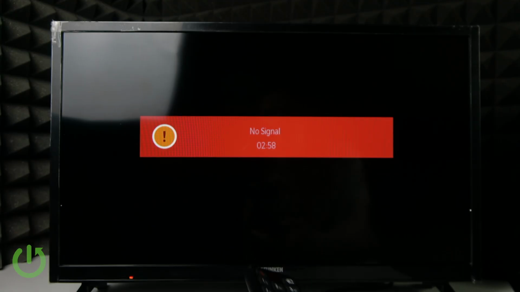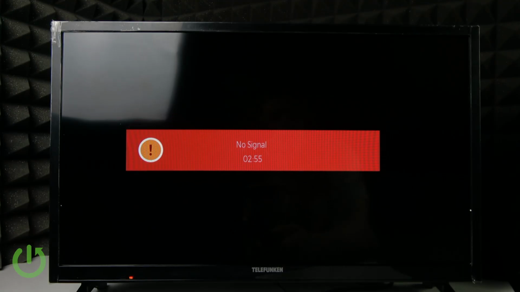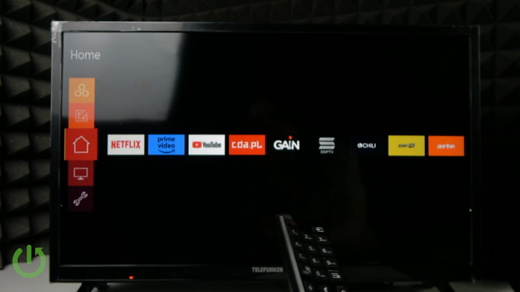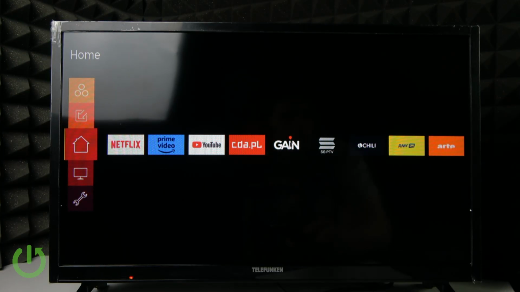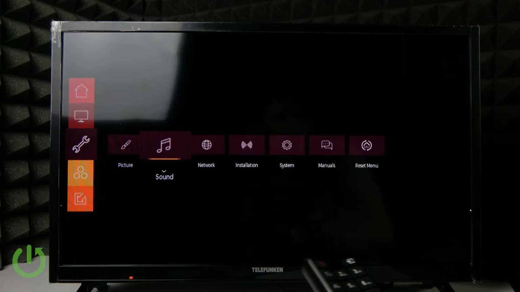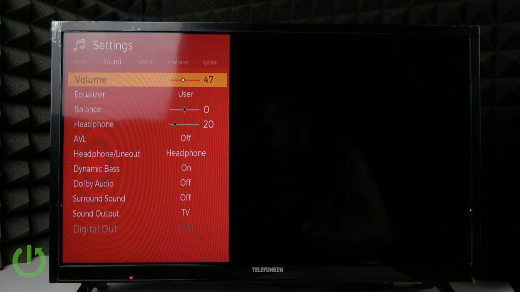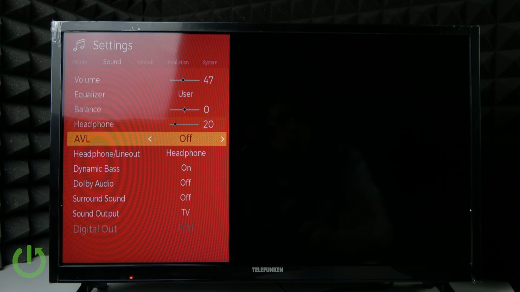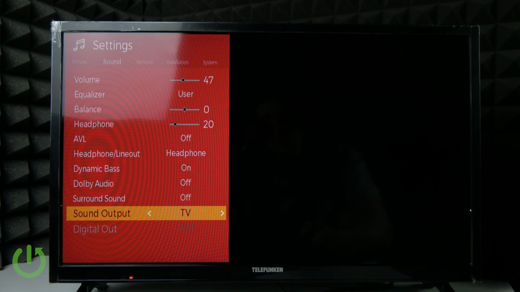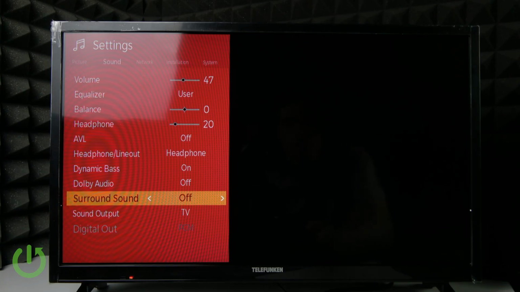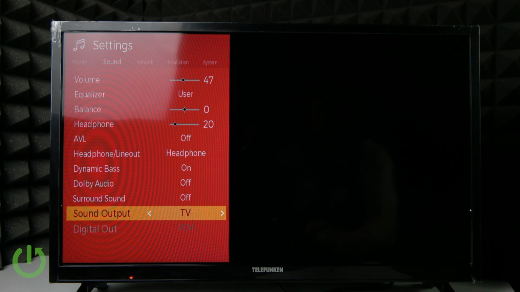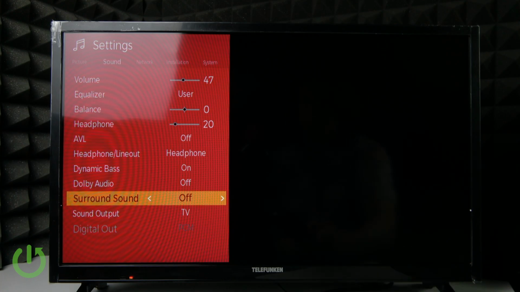And also let's check the sound output, the currently selected sound output for the TV. To do that we have to go to the dashboard, navigate down to settings, open sound settings in here. And after that, in sound settings, first of all, what we want to do is check the sound output. Make sure that your sound output is set to your TV or your active output. Let's check the TV, and if it's set to the TV, your sound should be working properly.